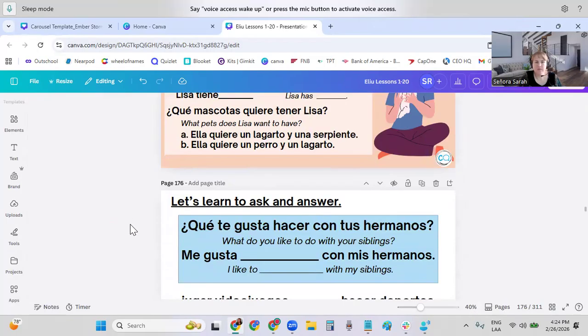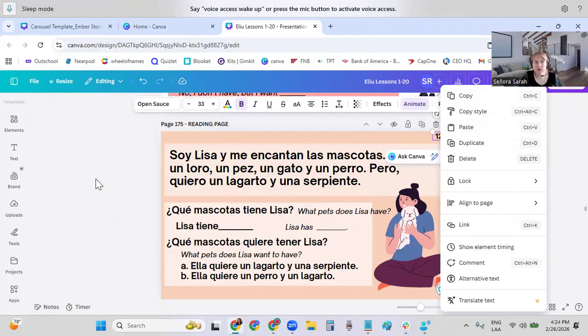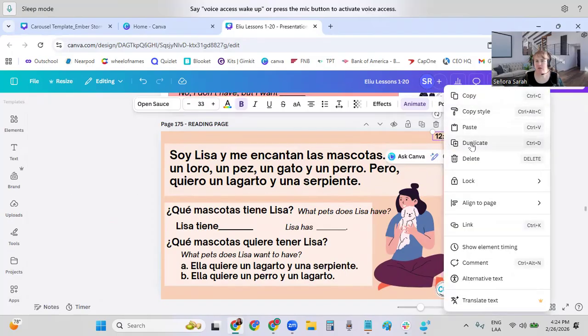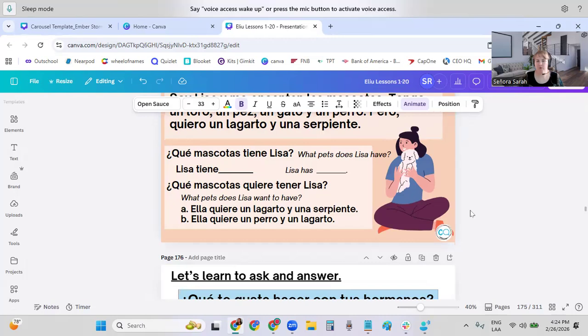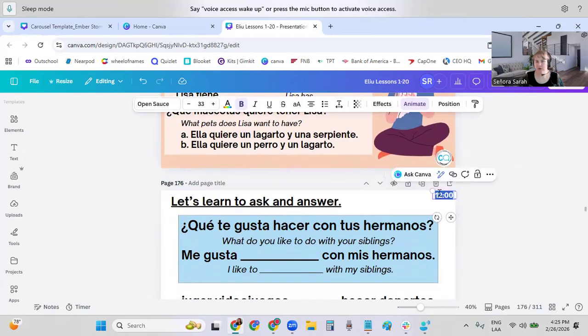Okay, looks good. Okay, you see how there's no timing here? Cool. I'm going to copy it from up here. Copy and paste as much as you can. Duplicate as much as you can. We want to make this simple, fast, easy, not wasting our time on silly little things that really should just take a few minutes. Okay, so 2 minutes a page.